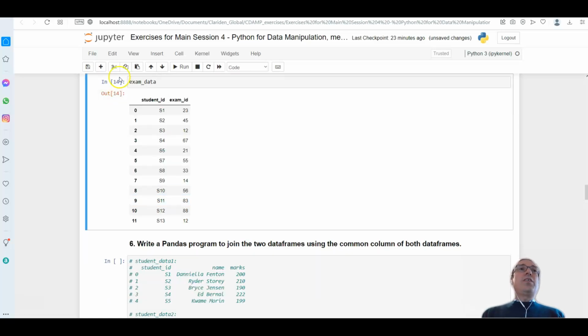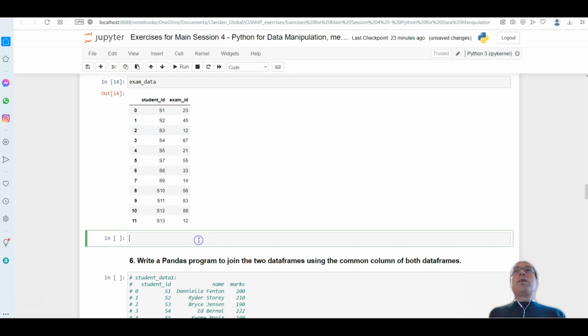So the first thing is, let's remember how we simply concatenate all the individuals. So we concatenate them like this. We put a list with student 1 and student 2. And then we go inside here and we can say how to do it by axis.